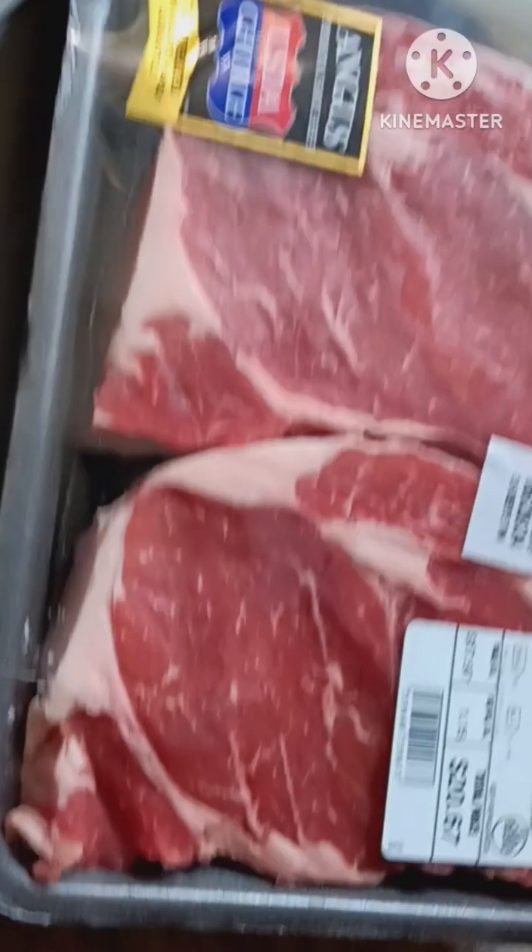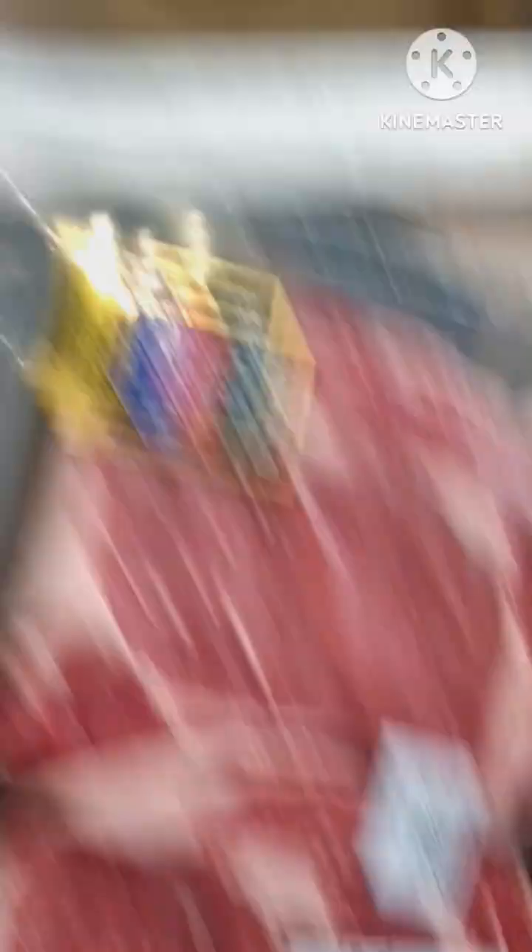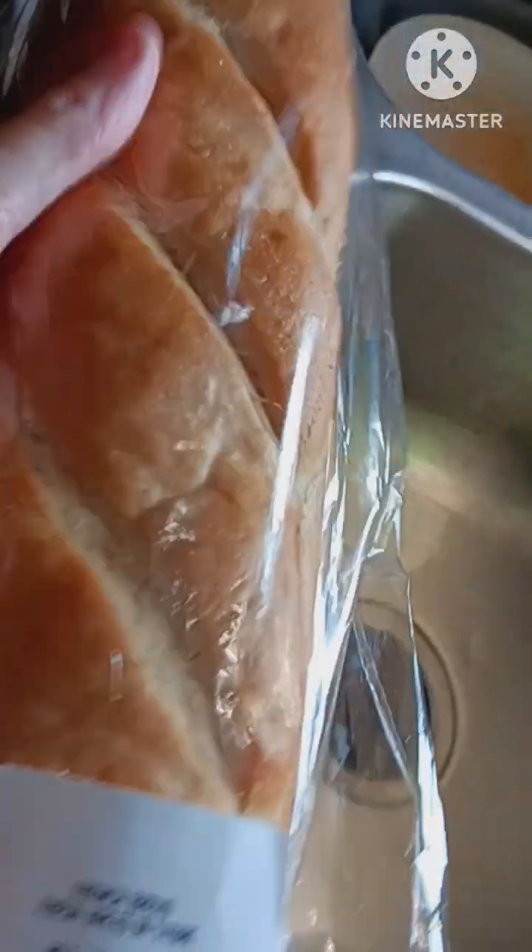When it's done, I'm throwing them on the grill and I'm gonna show you what they look like once I throw them on the grill. In the meantime, let me show you what else you need. Ribeyes, french bread. We're gonna cut these in half, hollow out the bottom half for the meat and use this for our fresh hoagie sandwiches or steak subs.